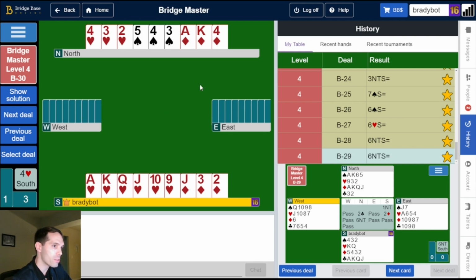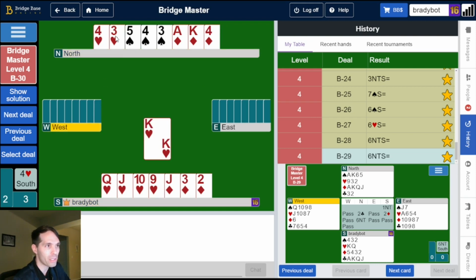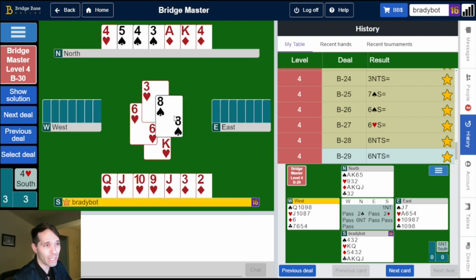East has turned up with two clubs. Let's pull trumps and see how many hearts East has, just so that we can get a better picture of what's going on. East only has one heart. Well, that means that the straightforward alternative of losing no diamond tricks, of going ace, king of diamonds, hoping to drop a queen doubleton somewhere, is just not going to happen, right? East has at most four diamonds.